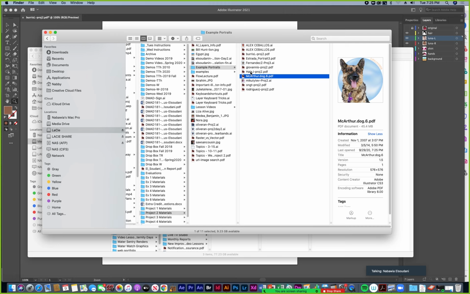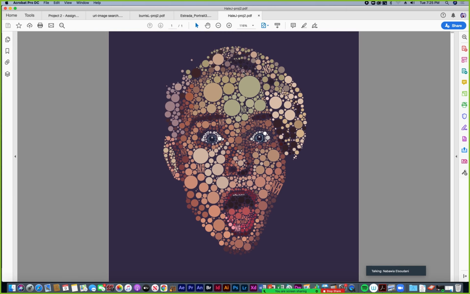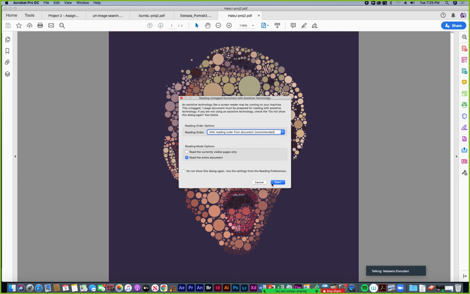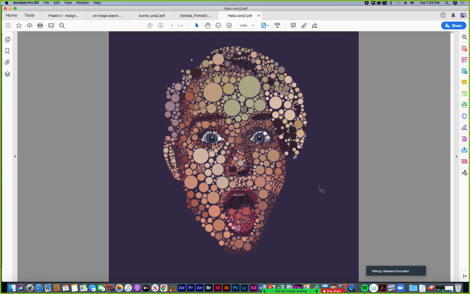Let's see, any other examples? Here's a great example done by another OCC student, a brilliant example, I might add. So this one is not done with the pen tool, and that's fine. It's just very cleverly done. This is a really clever version of this assignment. You can do this. It's still creating shapes of different colors, but it's done with all different sized circles. Isn't that exciting? And then we have letters intermingled.